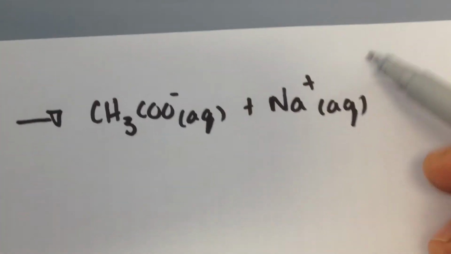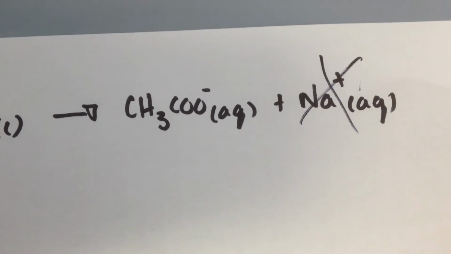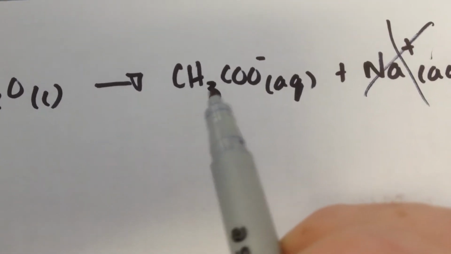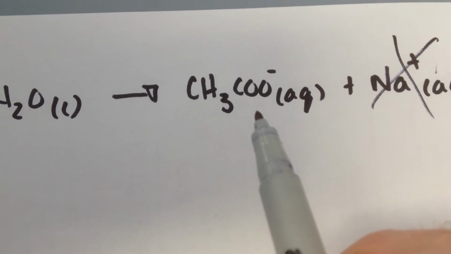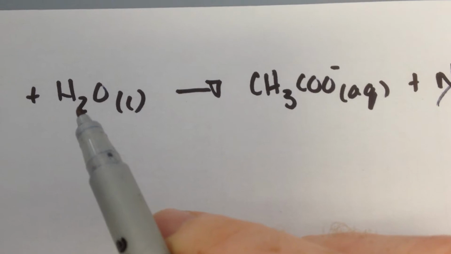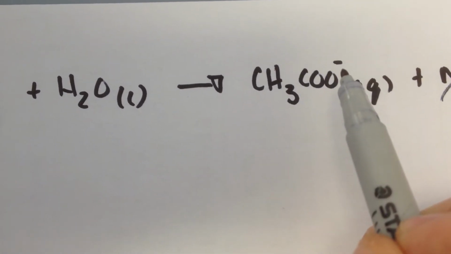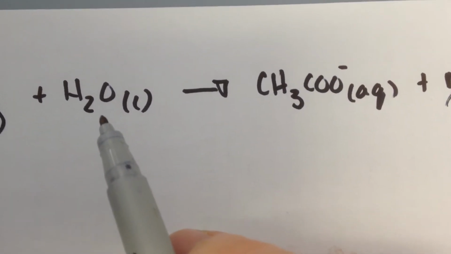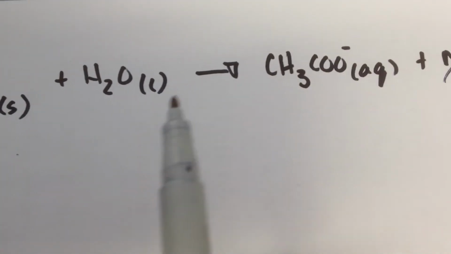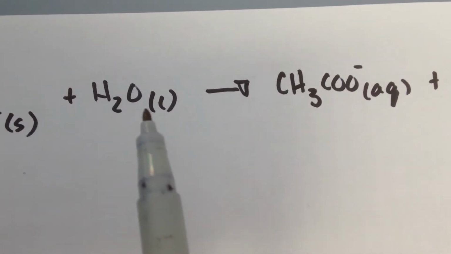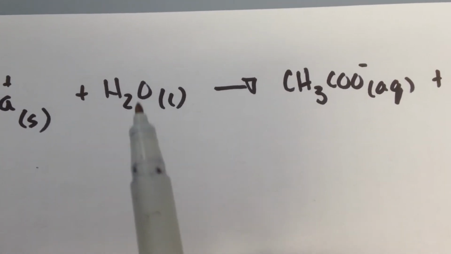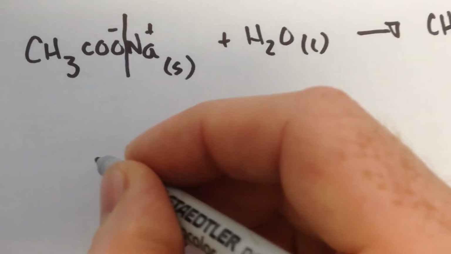Now we know that sodium as an alkali metal has no further reaction with water. We're not interested in it. But this guy is very interesting to us. This is the conjugate base of the weak acid, acetic acid, which means if these molecules are in the presence of water, some of them will take back hydrogen and leave behind OH. So immediately you can see that the salt, sodium acetate, is going to raise pH because this water molecule will donate a hydrogen and leave behind OH. So let's see that happen.